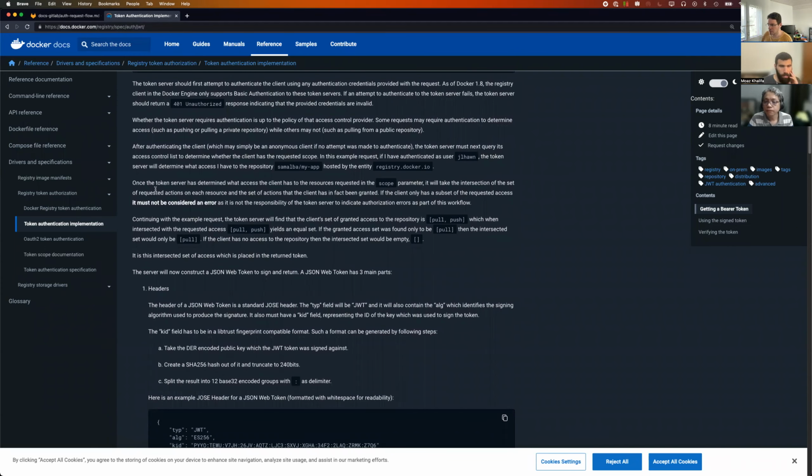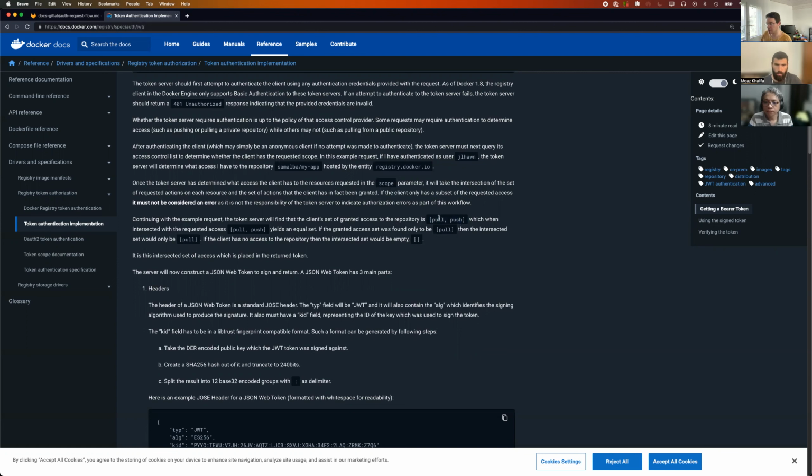Because when we receive this request to create a token, we receive the array of actions that the user wants to do. So it can be pull, it can be push, it can be, well, whatever.